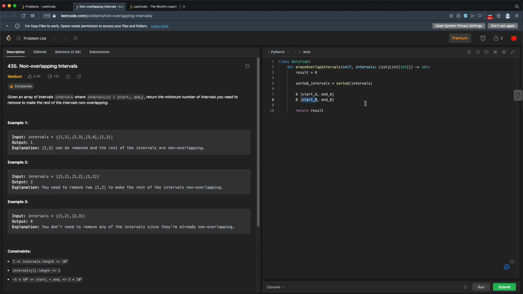I didn't do a great job of explaining this here, so I'm going to re-record a little bit of voiceover to see if I can explain this better. So at this point we have two ranges, and one of them will conflict with the other, or they conflict with each other.